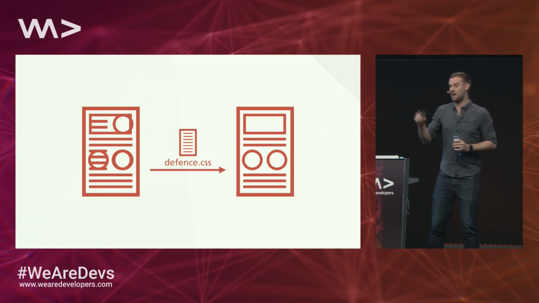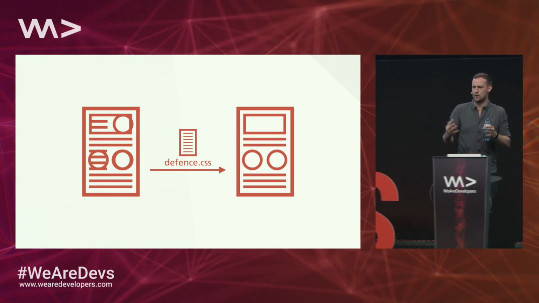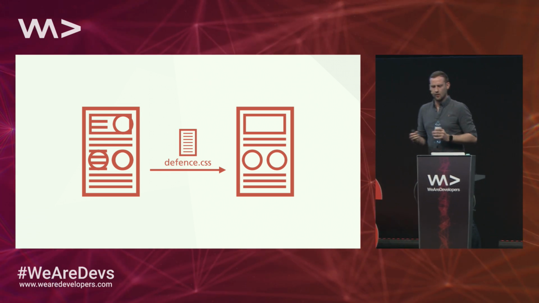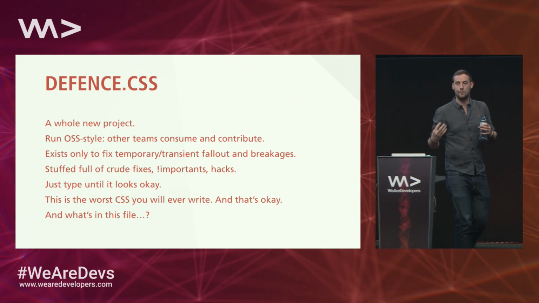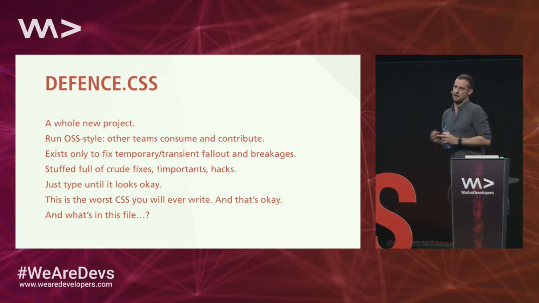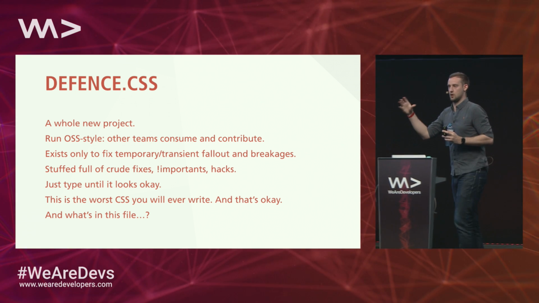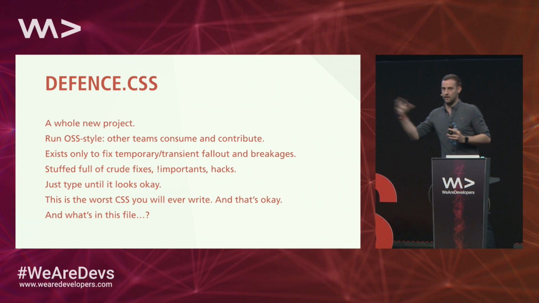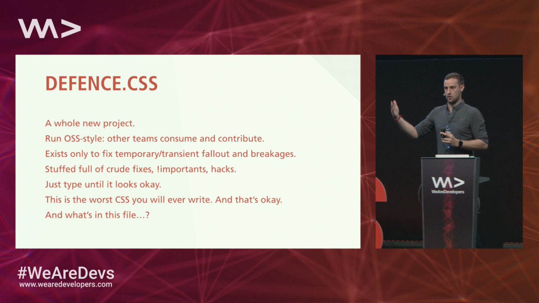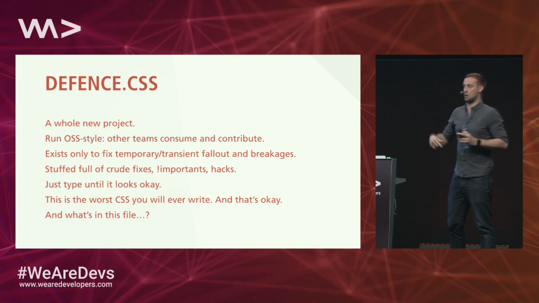We didn't want to start putting hacks for legacy problems into our brand new style guide because that's setting off on the wrong foot. You don't want a brand new project full of legacy code. But we also had a few other things to worry about. We made a third project so that we could effectively open source our bug fixing. We could crowdsource it. By having this at its own endpoint that other people could consume, it meant that if the homepage team have a load of fixes, the help and support team could just npm install our fixes and make use of that. Then they could fix things in help and support and push it back upstream so that the next team could then use their fixes. So what we were doing is crowdsourcing all of this bug fixing.